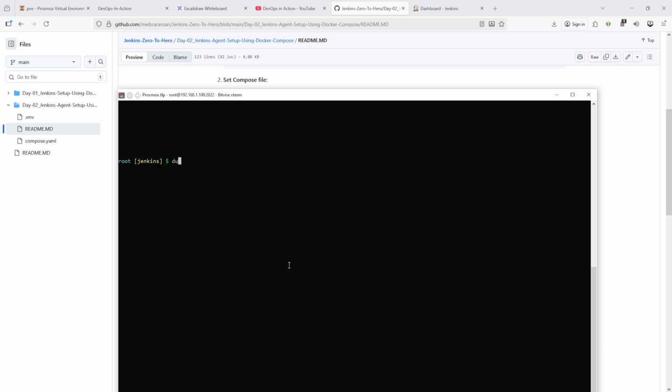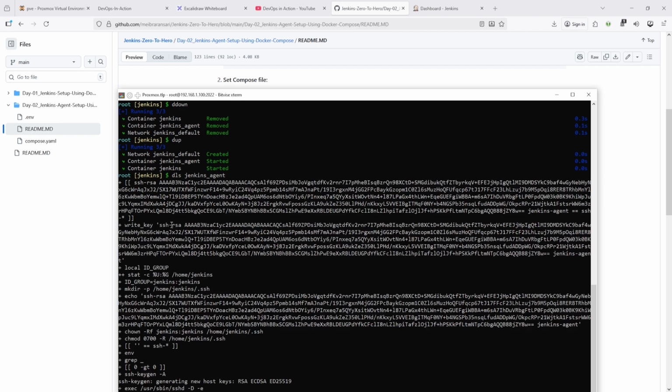After that, run Docker Compose. Once it is done, let's bring it down and run it again. Once it is done, you can see the logs. By default it takes the logs.